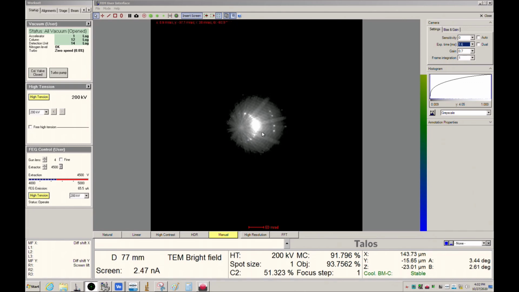okay, so I adjusted alpha in the positive direction, and now my Lowy circle is curving to the left. Okay, so in that case, I had to go alpha negative, and in this case now, my circle's curving to the right, I have to go alpha positive to get back to the zone axis. I can do the same thing with beta.